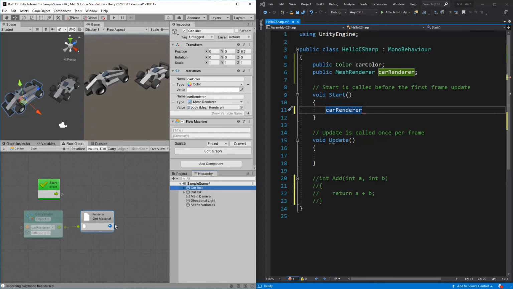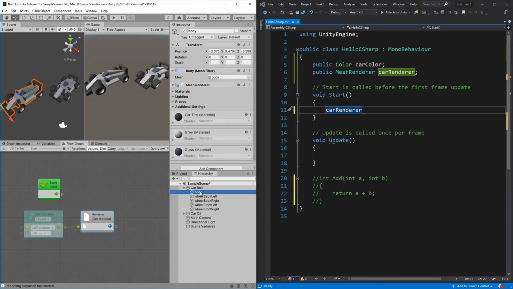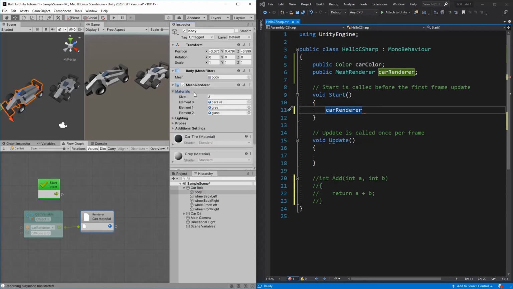So our car renderer has a material field on it. So let's take a look firstly at the component itself. So in MeshRenderer we have materials, and we have a set of materials here. So we can get a material from that. This particular method on renderer will actually just get the first material here. So even though there's a list of them, when you get material, it's like, oh, just get the first one from this list. And we can do the same thing here.